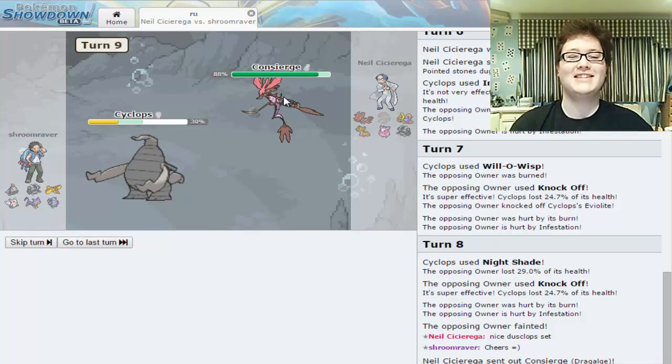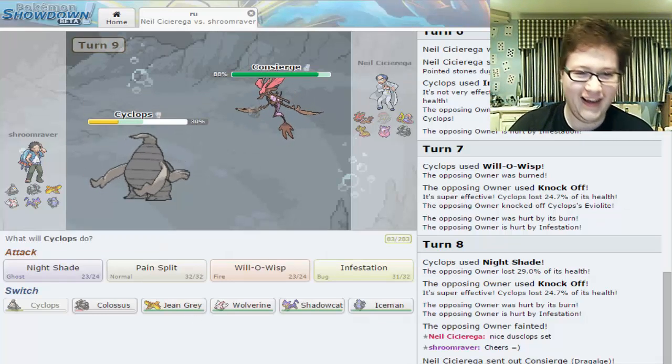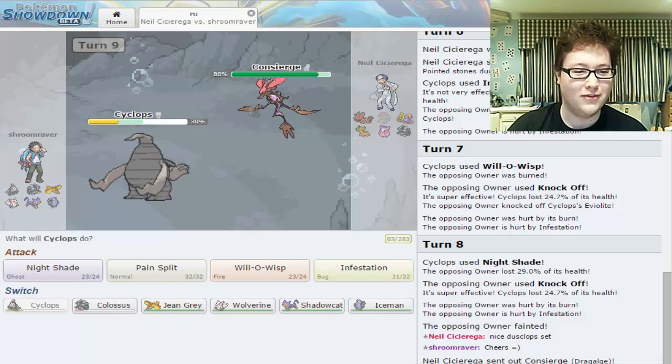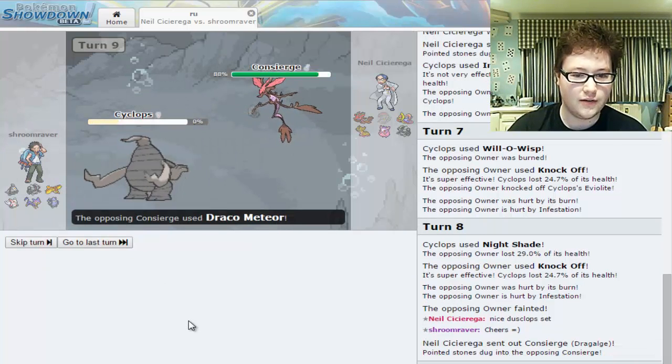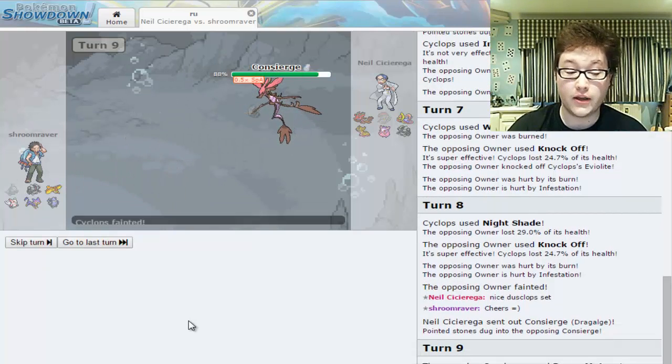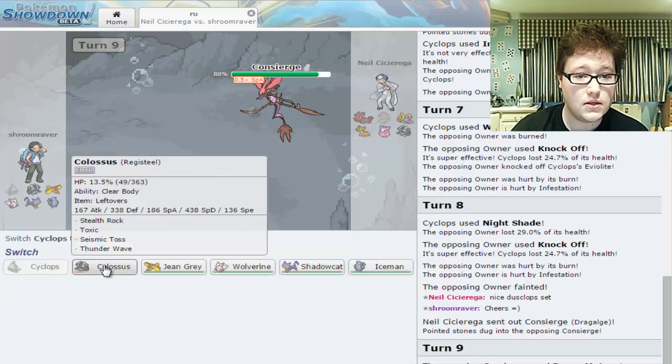So here's, yes, I called it, Concierge. Oh, brilliant. I love it. Let's try and Pain Split on this thing. I think it's going to be faster than me. He Draco Meteors, and that's just, I mean, can anyone spell overkill? I certainly can. Now.